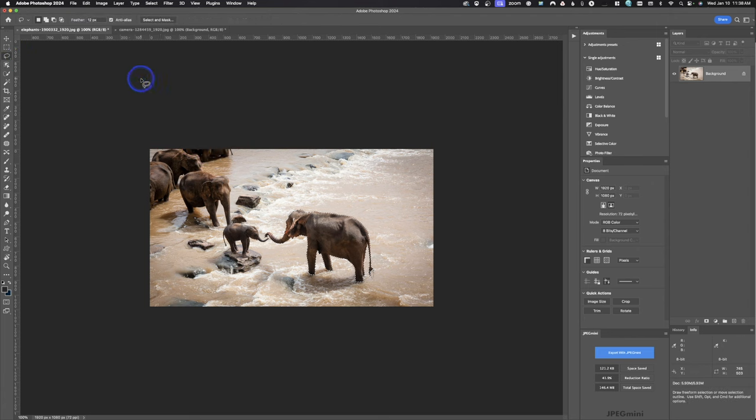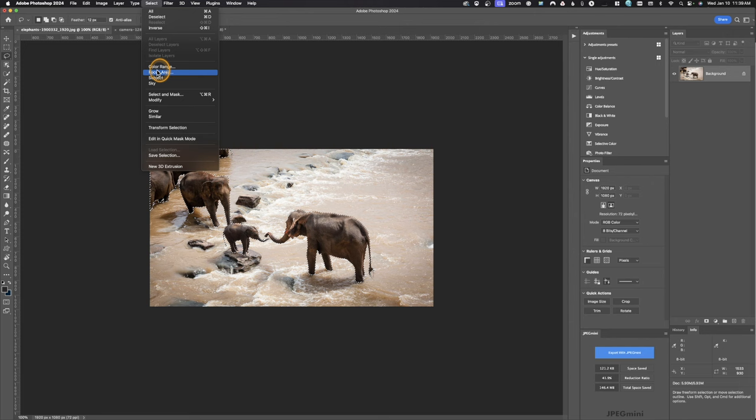Now, you don't have to use the selection tools here. You can also come up here and do select, and we have subject, sky, focus area, and color range. So we have some other options. We don't have sky in this, so that's not going to be helpful, but I can hit select subject, and it will say it's going to disregard my original one, and it might pick up all the subjects in here. So notice it didn't just pick up one, it picked up all the subjects. That can be helpful. Sky works very good.